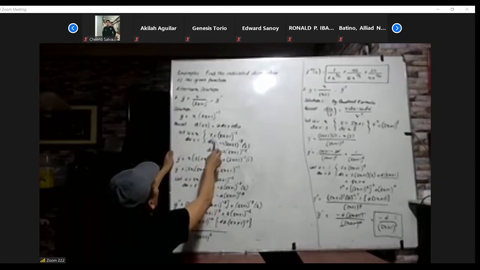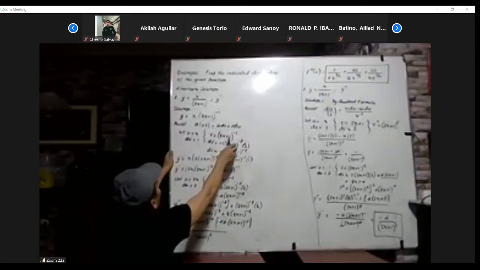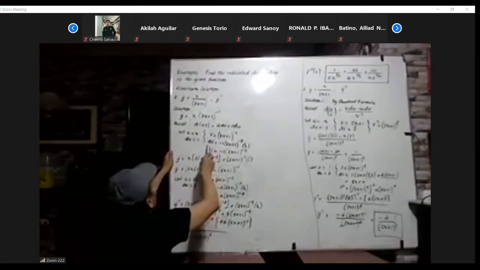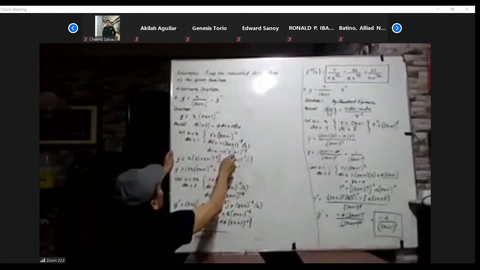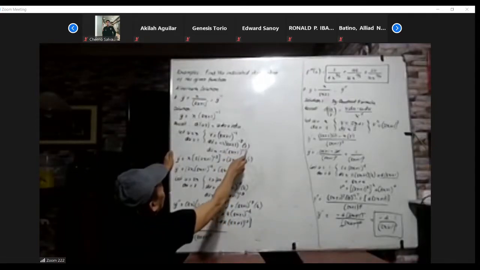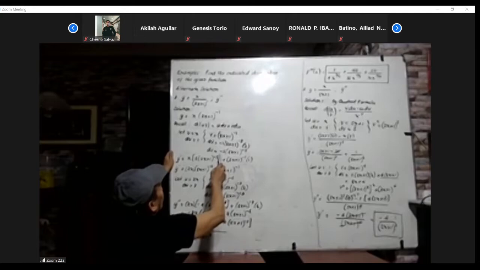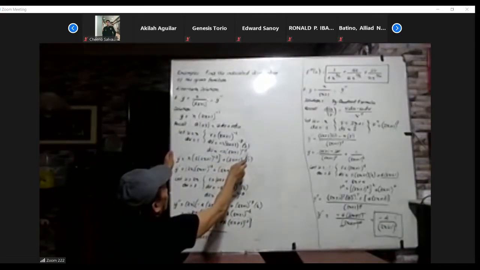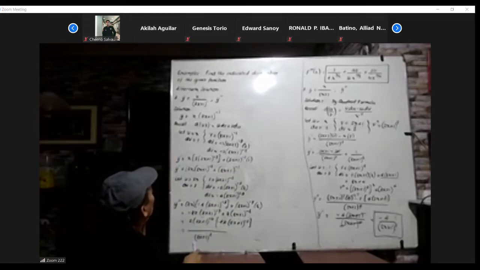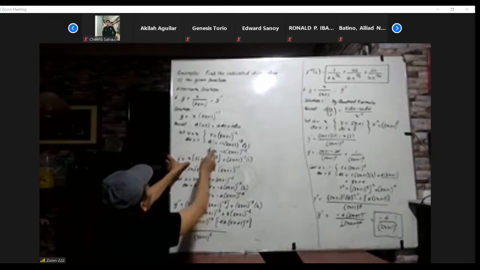This one naman will be 2x plus 1 raised to negative 1. Derivative of b is equal to negative 1 times 2x plus 1 raised to negative 2 derivative of 2. Yung negative 2 po, positive po yung nakalagay din sa Negative 2 po dapat. Negative 1 times 2, negative 2. Then we have 2x plus 1 raised to 2. Tama siya. Then pagdating dito, nung sinubstitute na natin, that is equal to x.